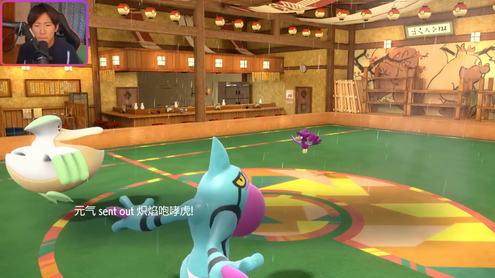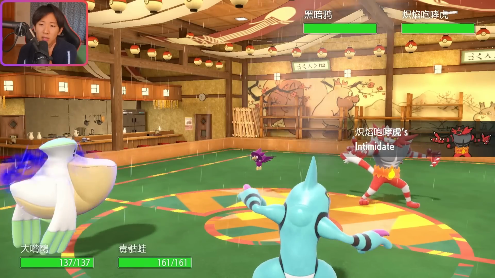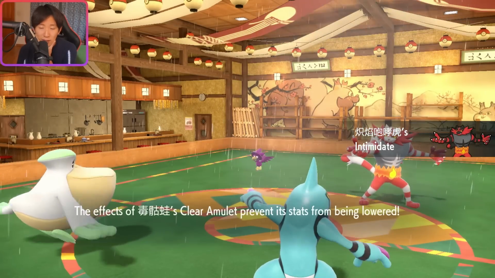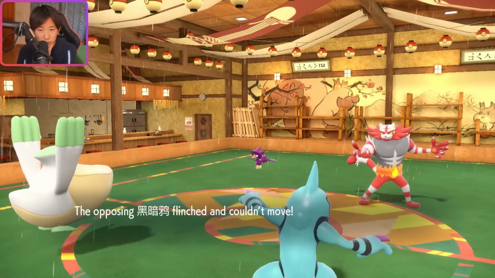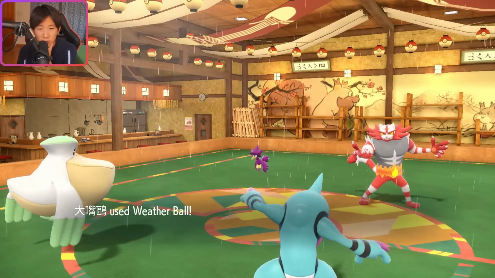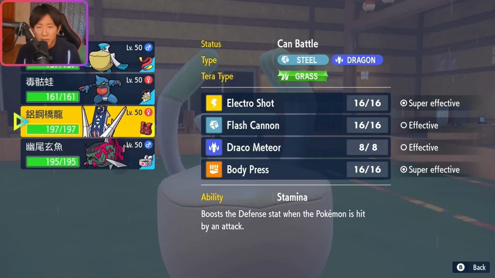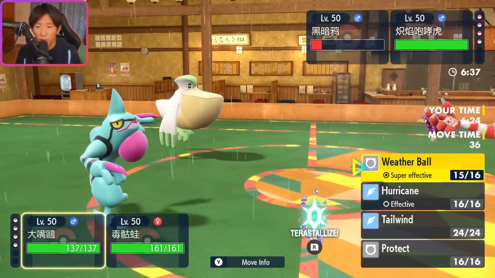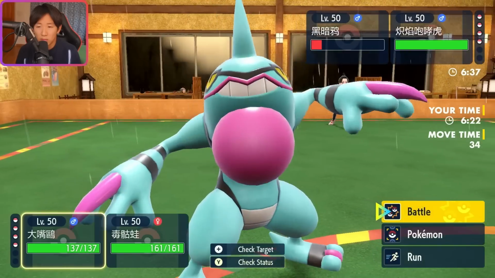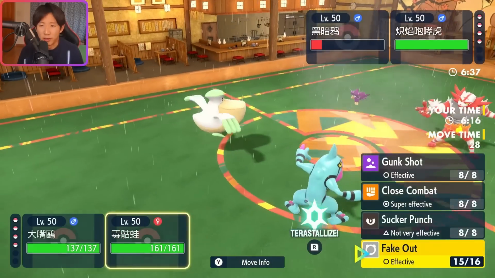Sylveon maybe? Is that Incin? Okay, this is where having Clear Amulet's awesome. Now I can just Close Combat that slot next turn. We get Fake Out. They flinch. We get Weather Ball. Awesome. Oh, that's so much damage. Wow. Okay, Basculegion plus Archaludon. You can Fake Out now. I have Tailwind. I have Weather Ball. I don't mind going for Tailwind here in Close Combat.